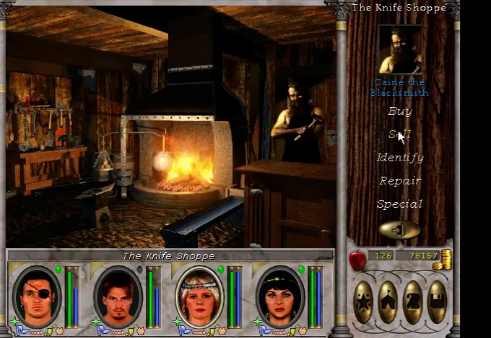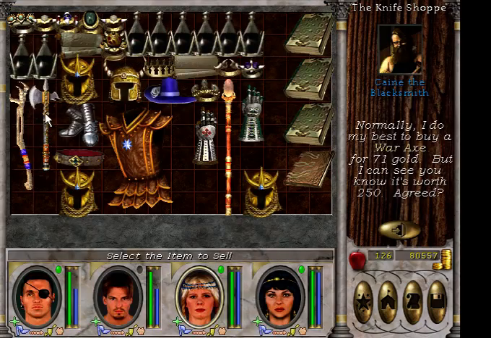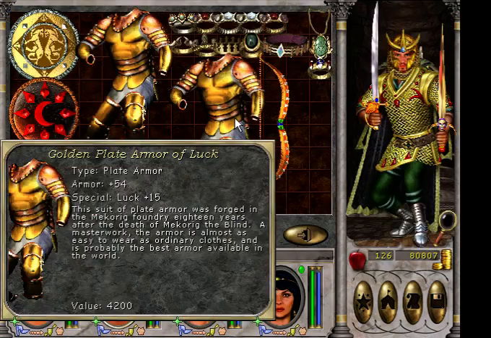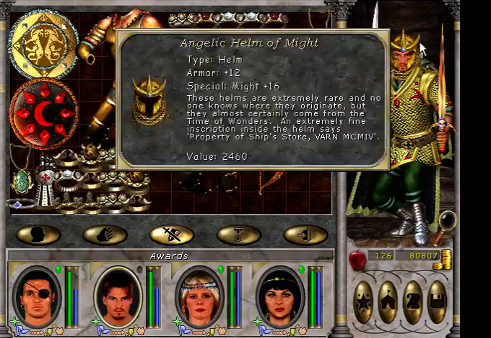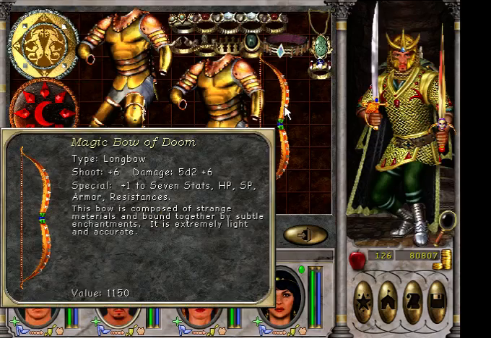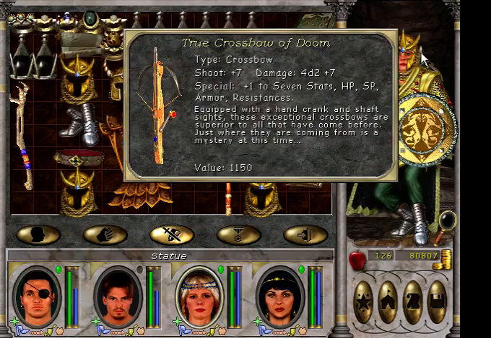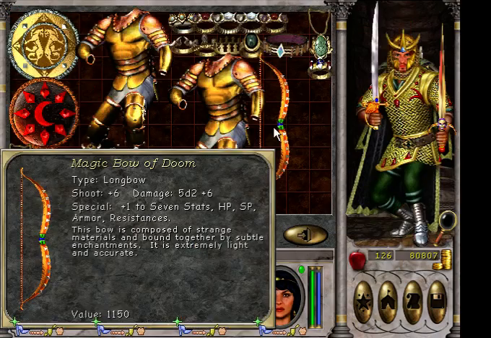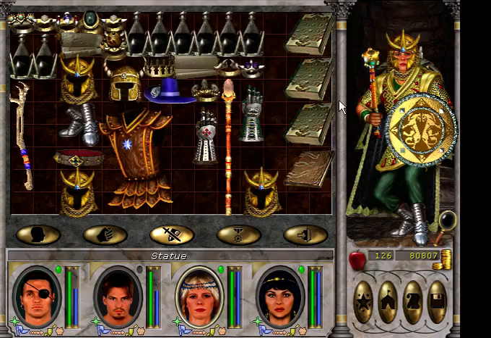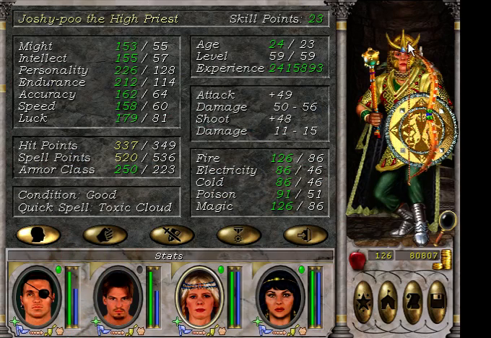Let's start by selling some of this stuff. Looking for a weapon? So hopefully I don't have to wait until the bank opens to be able to afford it. Coming. Let's see what sort of enchantment I can get on that bow. Not bad. 5-2 plus 8, 5-2 plus 6, 4-2 plus 7, 4-2 plus 7. Okay, I think the one she has on will be better, but let's see.